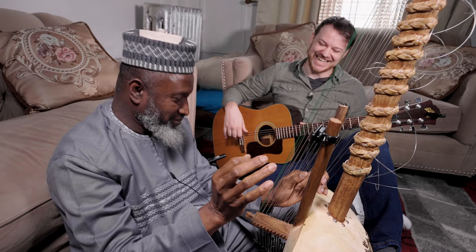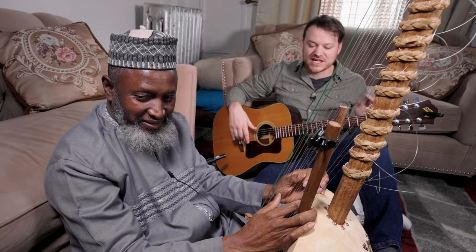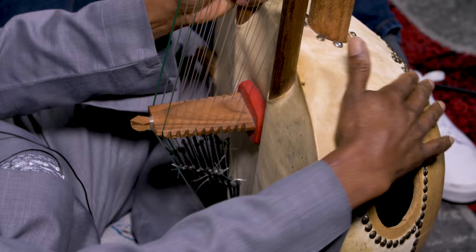Beautiful. Were you using your fingernail there to get those fast notes? Yeah. And you do that on both sides? Yeah, both sides. That is cool. I love too how, given that this body is laid out the way it is, any note is going to resonate all the other strings. It's just a small gourd, but the sound is so big.